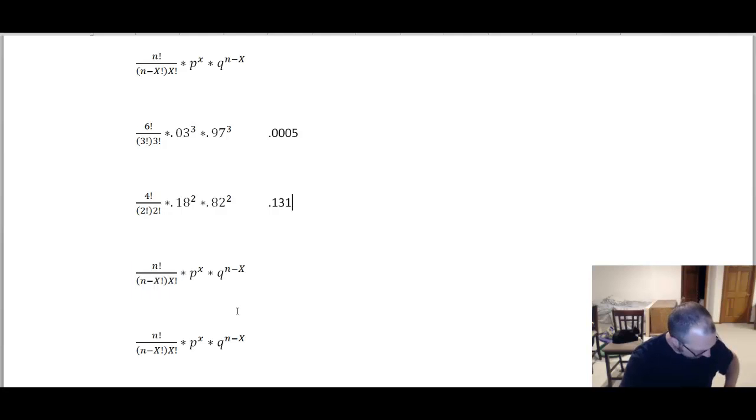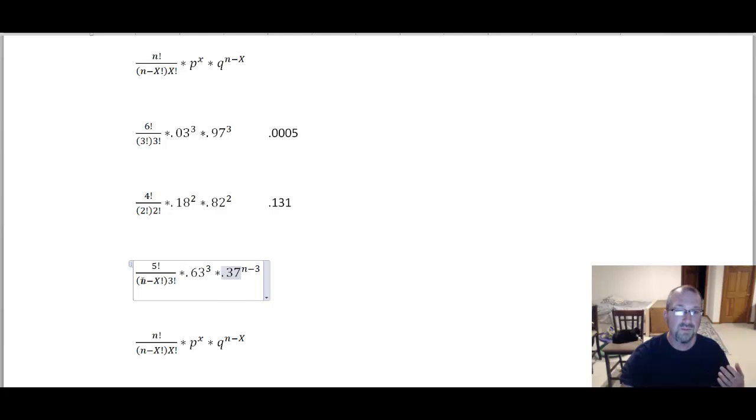Now, I'm going to do one more here. I think after you start to see this, you'll start to see some of the patterns emerge. So let's do one more for good measure. In this case, we're going to have a sample group of 5 people. We're going to choose 3 of those 5 people, so all of our X's turn into 3's here. So we're picking 5 people, we want 3 successes, and our success percentage in this case is pretty good, 63%. So we're going to use 0.63, and that means the complement of that is going to be 0.37.